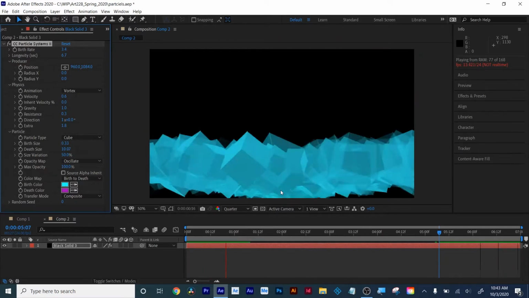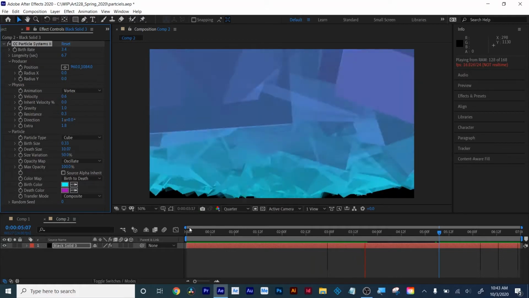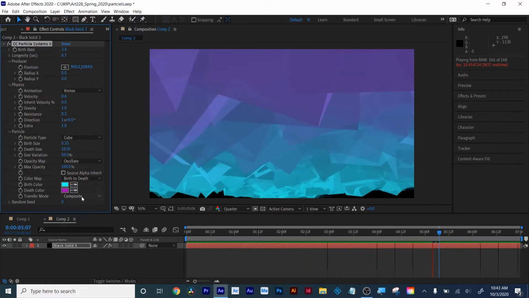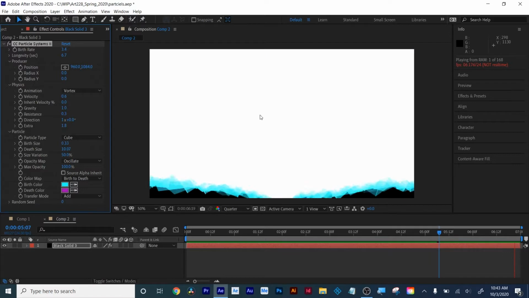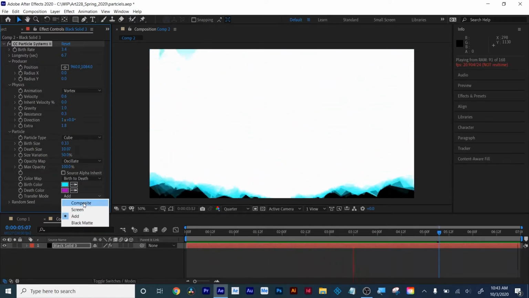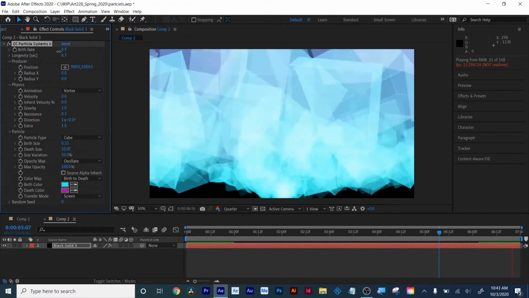This is the color they are when they're born, and then as they live longer, they'll change color and start to fade off. Transfer mode, composite would be solid, screen, they would get brighter, and then add each level on top would get brighter on top of that one. It's just basically with your compositing. If this looks too hot, try and lower your birth rate.